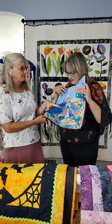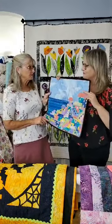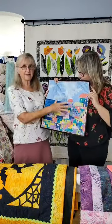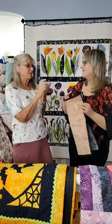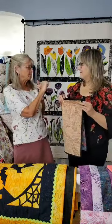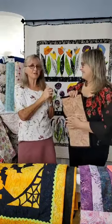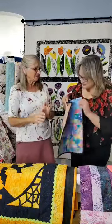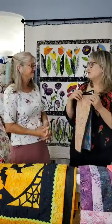We could do a class on the Happy Village if we had some interest. We can get some of her books, and I'd be happy to teach a class on this technique. You don't have to make this kind of a village. We've had Christmas villages. We've had Halloween. Remember Barbara Preck's Halloween village? And also the Italian one on the side of the hill. This one is definitely tropical, yes. Maryland's a tropical girl.